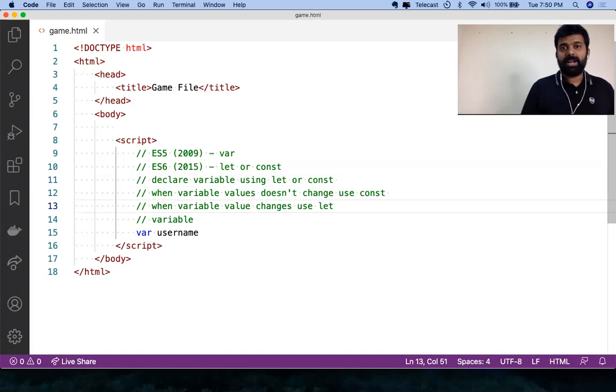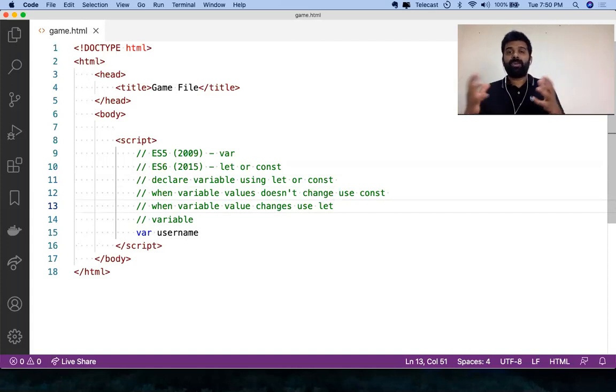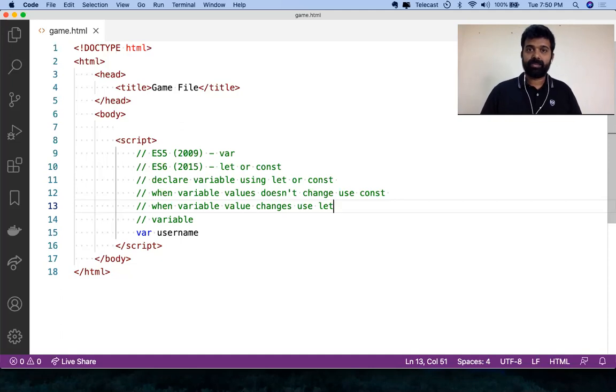Now in my program, when I take an input from the user, do I want the username to change in that particular program? The answer is no. That variable value I do not want to change in that program. Now my question to you guys is, will you use let or will you use const?